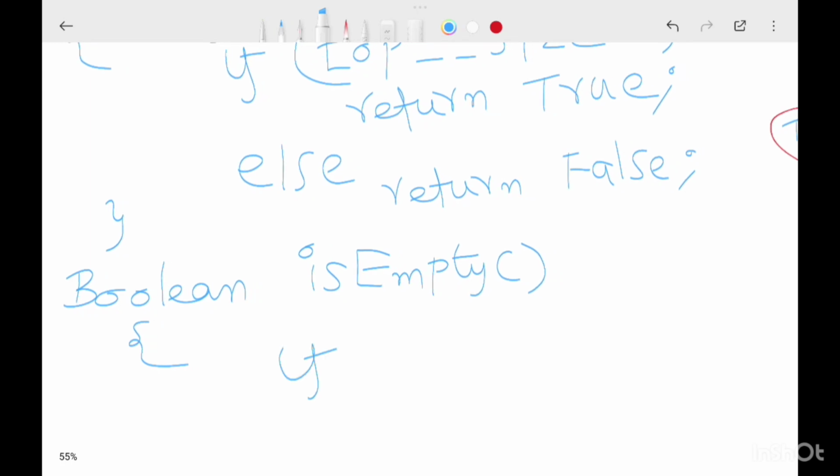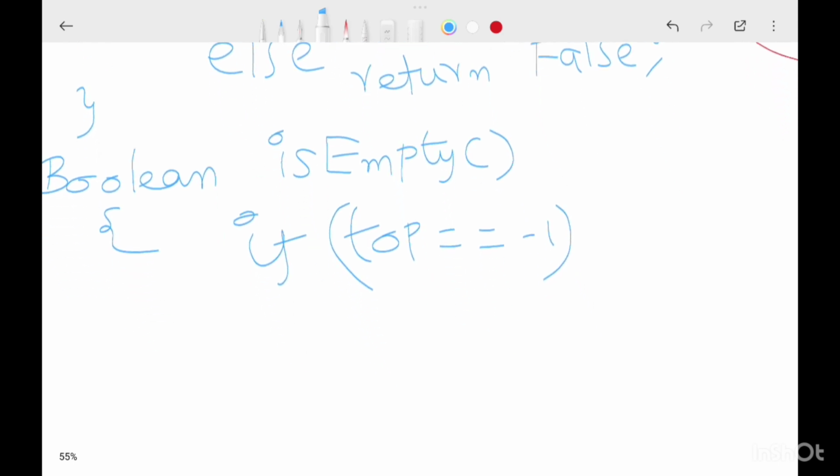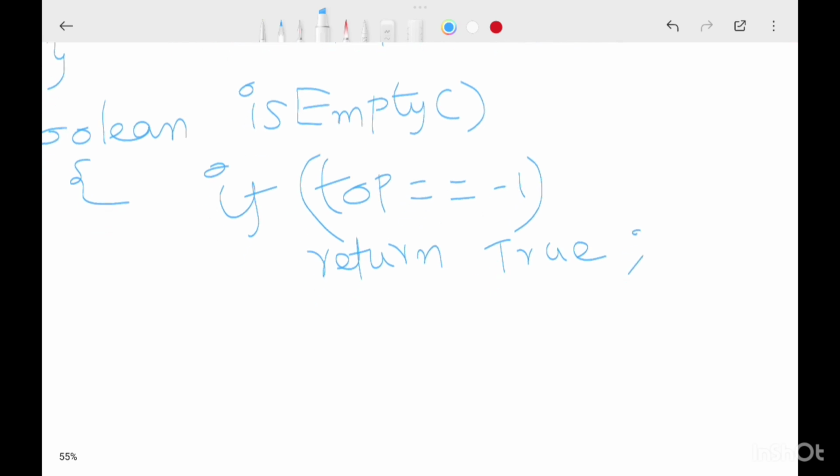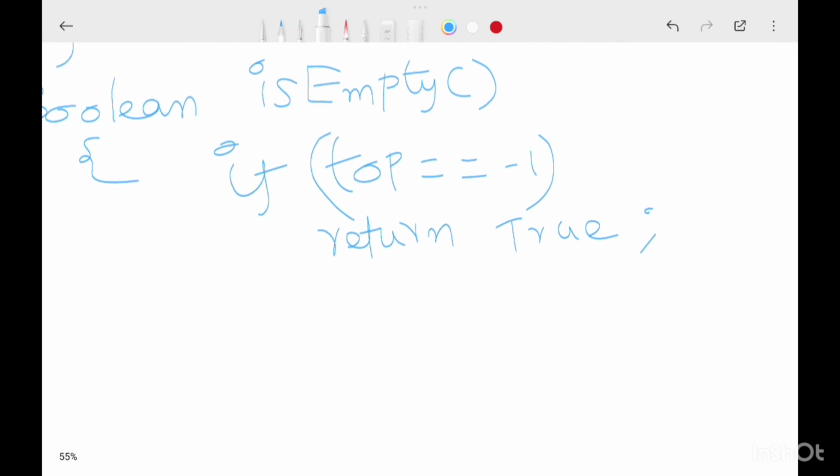If top equals minus 1, this means the stack is now empty, so we cannot perform any pop operation. So it will return true. If the top value is not minus 1, if the top value is greater than minus 1, it will be 0, 1, 2, or up to size minus 1. In this case, it will return false.